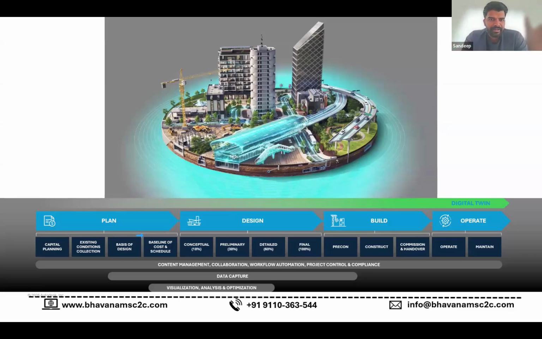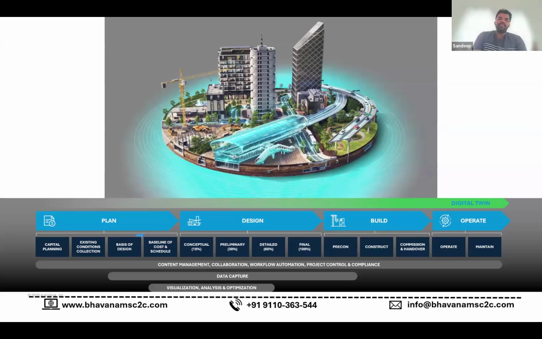So we have the 3D model, and we have the physical building on the ground. When we merge these two, whatever changes are happening on the building on the ground, that data can be synced and connected to the digital model. This we call a digital twin.